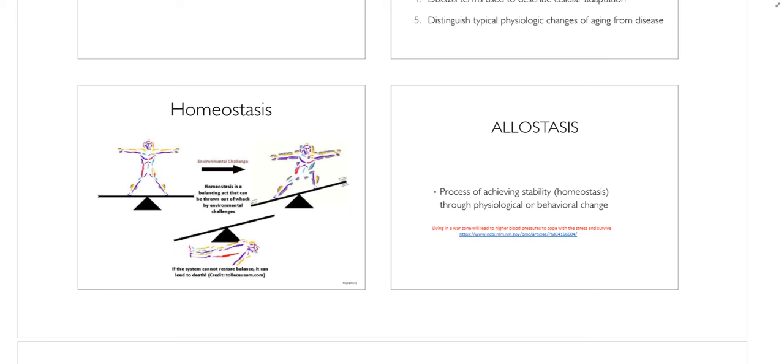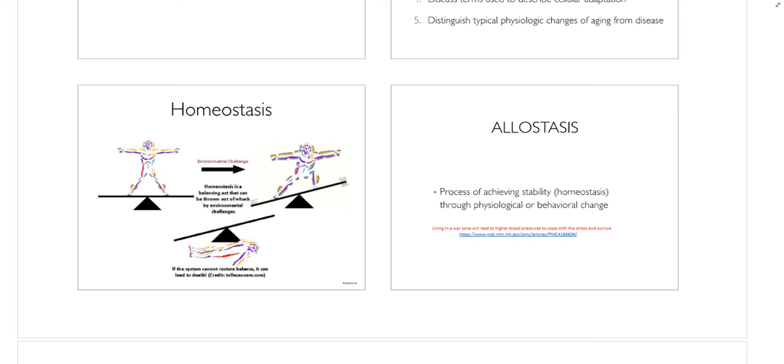Allostasis is a long-term balancing act. So this is going to be basically the response that the body develops over time to maintain homeostasis based on what the elements are in your external environment. So, for example, you're living in a peaceful environment in your house, and then suddenly it's World War III, everything around you is in chaos, you are having to fight for your life, etc.